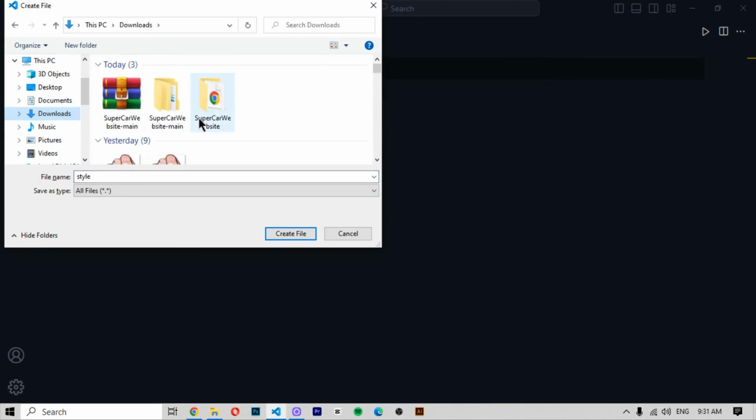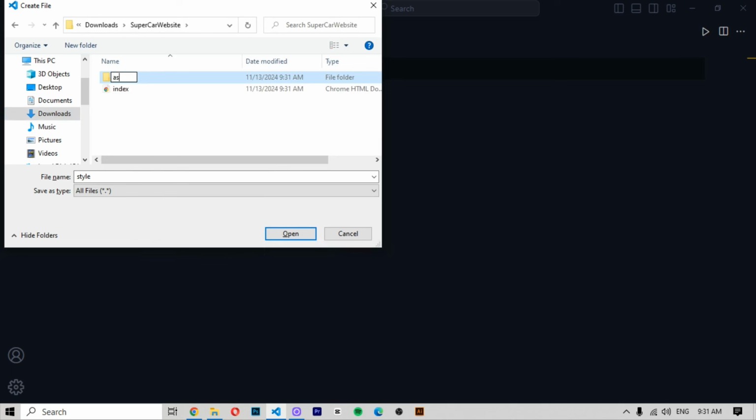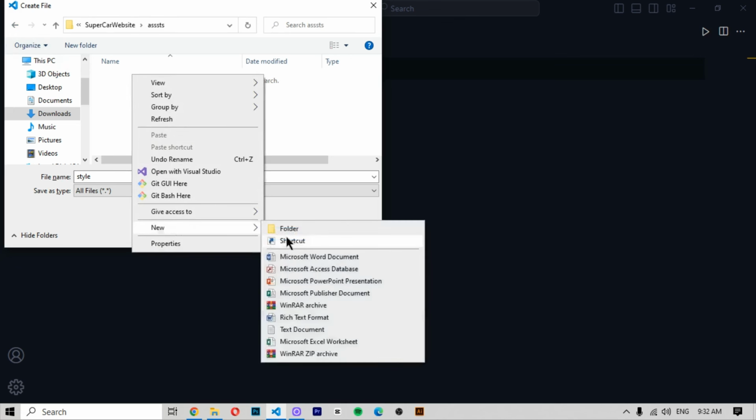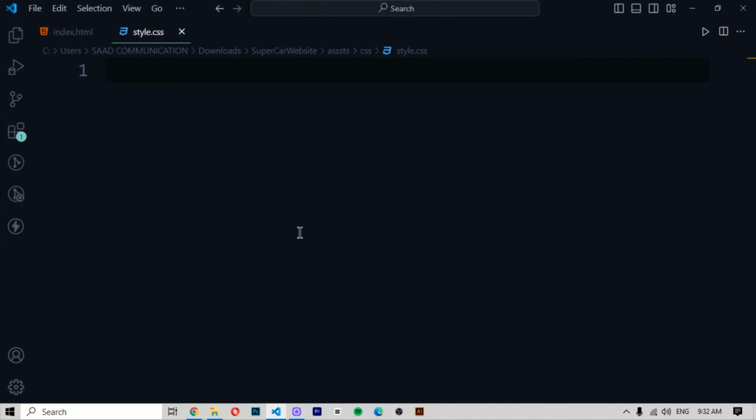Then click on your Downloads and your folder. Create one more folder in the folder by the name of assets. Spelling is correct, assets. When the assets folder has been made, make a folder by the name of CSS in the assets folder. In the CSS folder, make your file by the name of style.css.